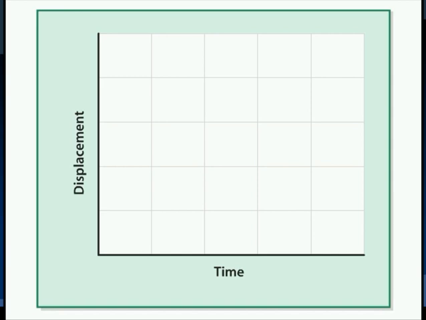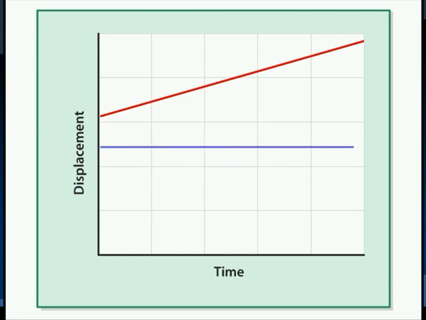The first thing you need when setting up a sign convention for velocity is a defined axis system, with time along the x-axis and displacement along the y-axis. For motion in one dimension, velocity is positive when the object moves in the positive direction on the defined axis system. Since the position value is increasing, the graph slopes upwards. Velocity is 0 when the displacement stays constant. In other words, the position value does not change. This line has 0 slope. Velocity is negative when the object moves in the negative direction on that axis system. This line has a negative slope.